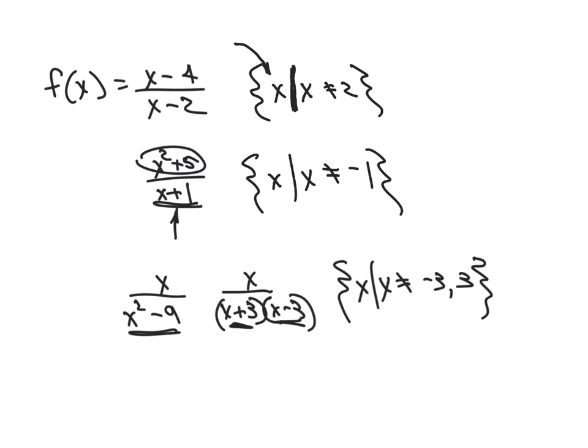So that's what we're talking about when we're talking about finding the domain. Find the numbers that will work, and find out which ones won't work. So anything that makes that denominator 0 won't work. Okay, so that is section B.